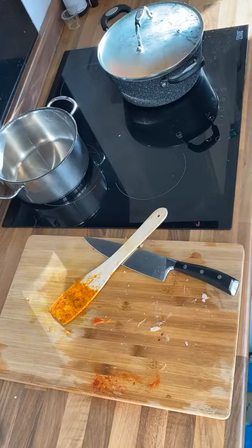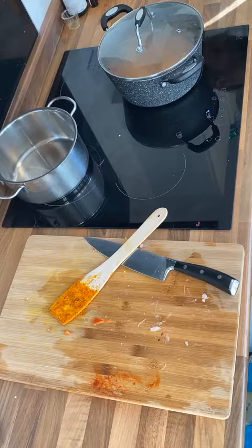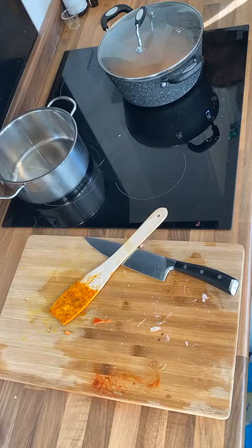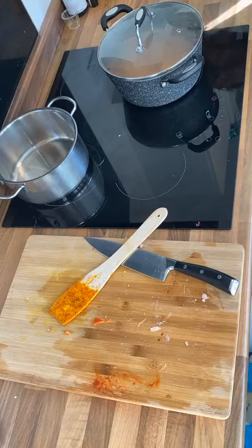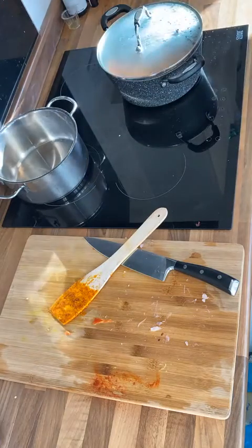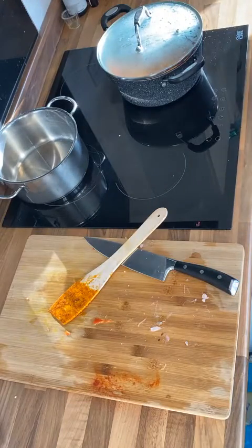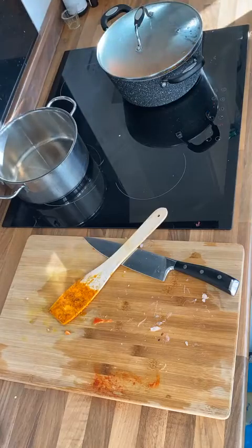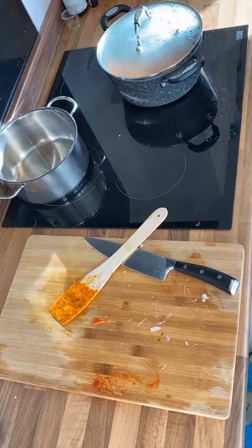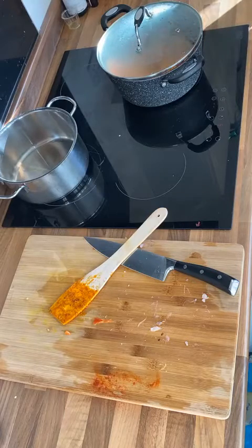We're going to leave the lid on for a few minutes. Hold on a second. So we are just cooking this chicken through, because what we're going to do is take the chicken out. We're not going to cook it all with the rice. I just don't want it to fall to bits in the rice. I don't want to overcook chicken breast. Chicken breast can be overcooked. It'll just fall apart and it won't be very nice.